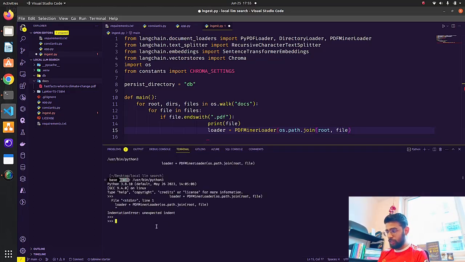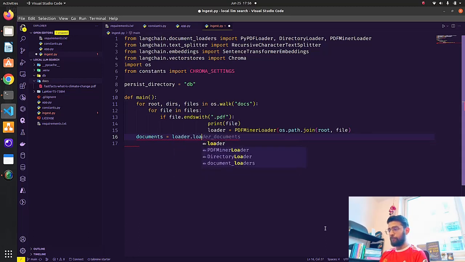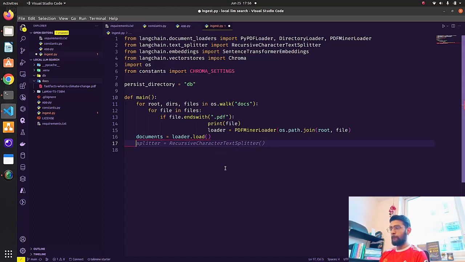Now let's come out of this if, and then documents, a variable documents, and in this I'm just going to do loader.load, and this will load the documents. And now here is the text splitter. So let's define a text splitter, the recursive text splitter.